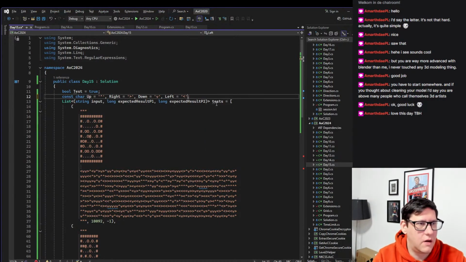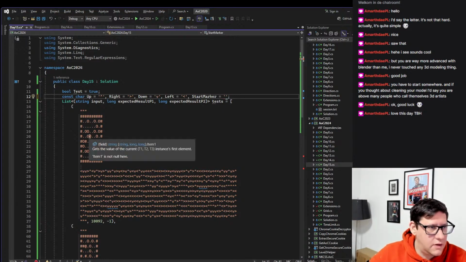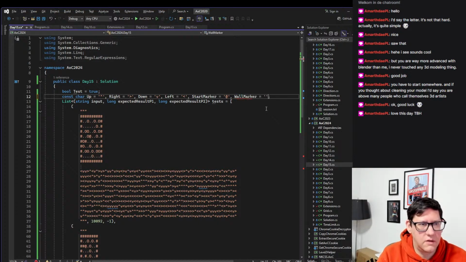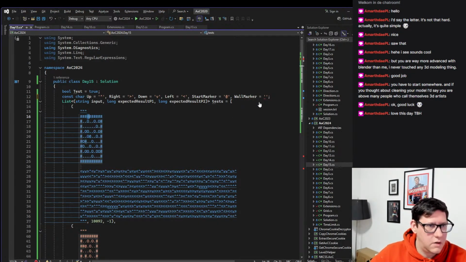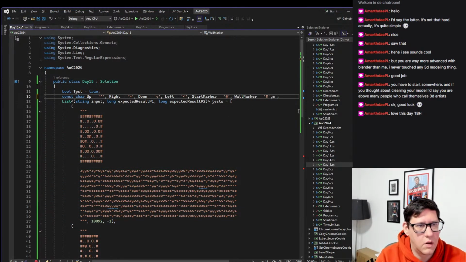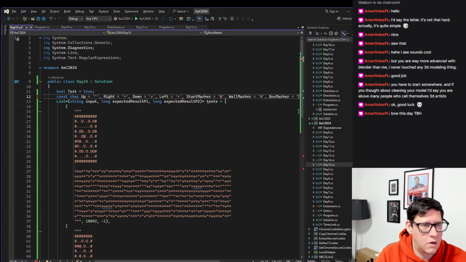We have start marker is the @ sign. Ball marker is this. And then we have a box marker. Boom.